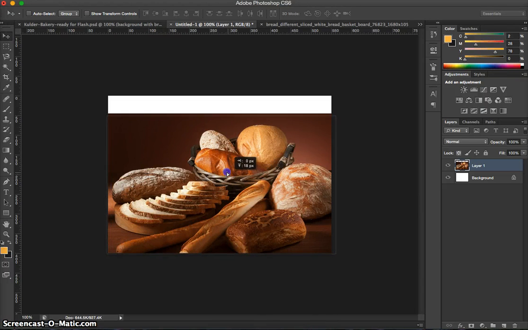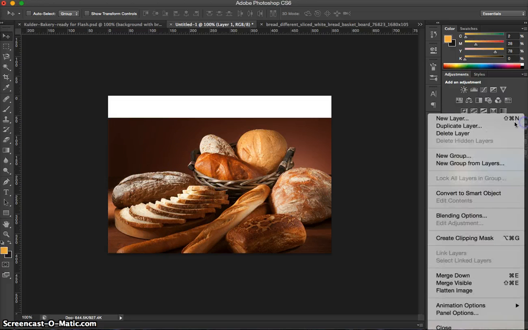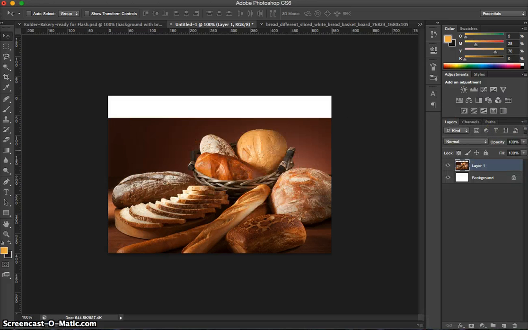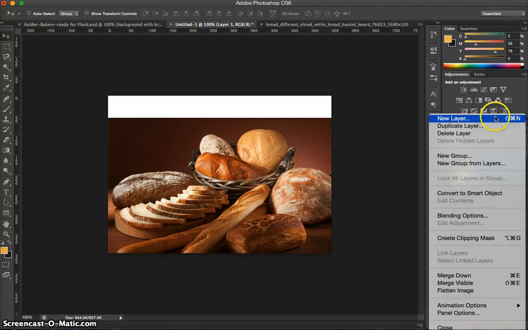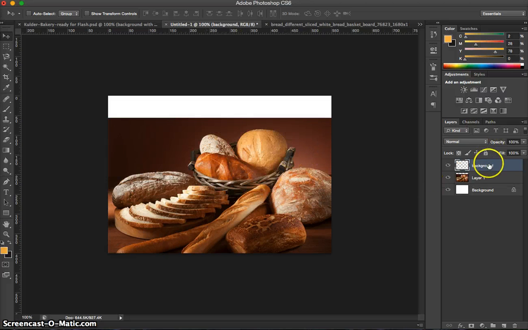Maybe get a little bit more greens or reddish and brownish colors. So I may need to make a new layer. And I'm going to pull it right below layer 1, and I'm going to merge these in a little bit, and I'll show you how to do that. But I'm going to start grabbing some colors. So I'm going to use my eyedropper tool.